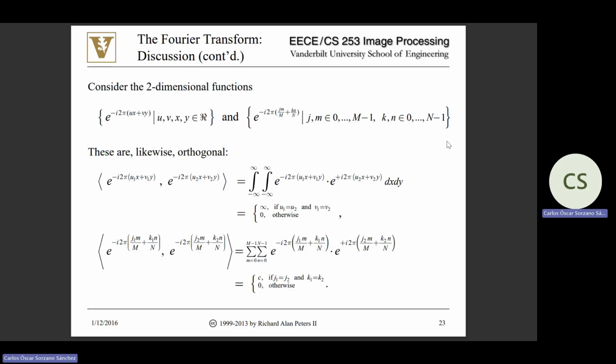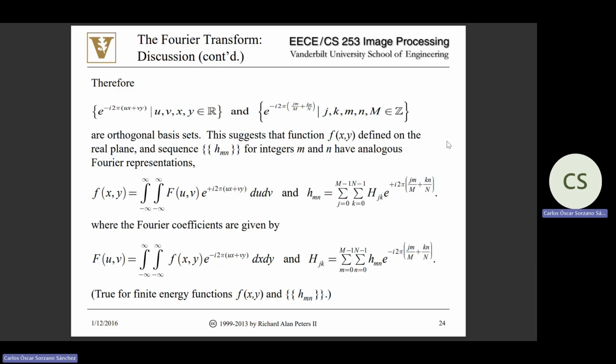And for this discrete Fourier transform, or this discrete basis for the Fourier transform, you have the indexes, and here the indexes are called J and K. I think it is more clear Kx, Ky. And the same here. N for me would be Nx and Ny. Here for him it is M and N. So the problem with J, K, M, and N is that you never remember in which direction they're going. So you put the subscript, it's more clear.